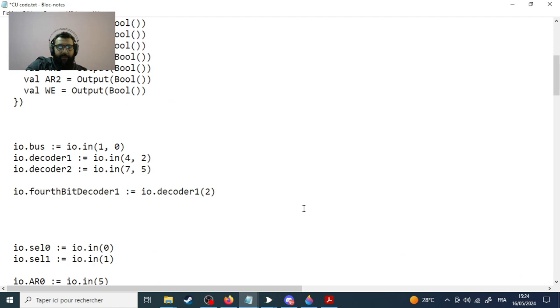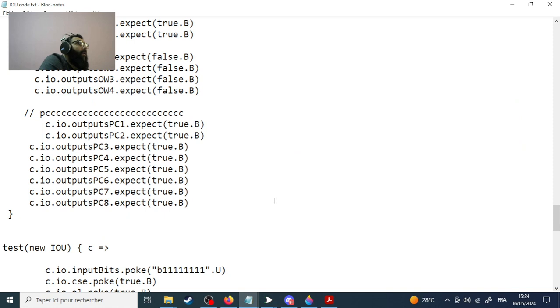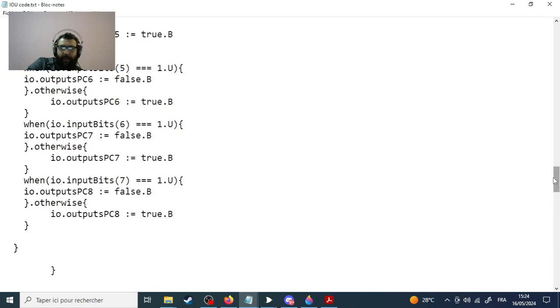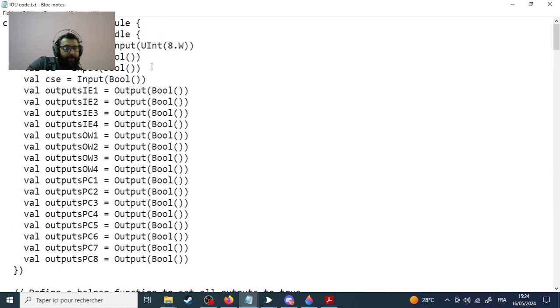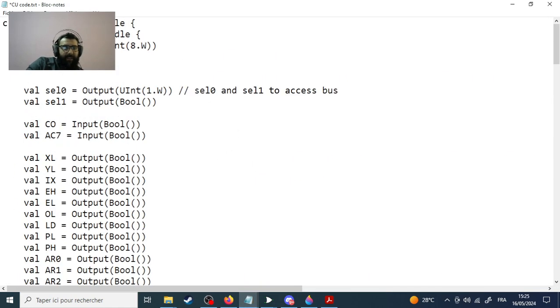This is it, I guess. The control, this is the final. We will take a summary for the changes to do on the control side, on the CU side. It is important to change this: the input output, the three bits are not separated inputs. You have only one input, this one.